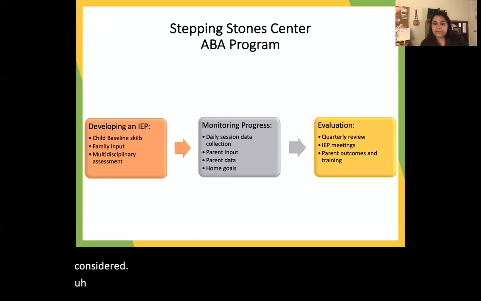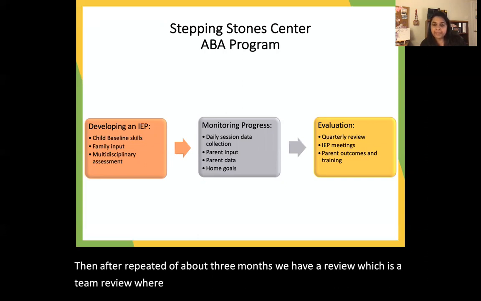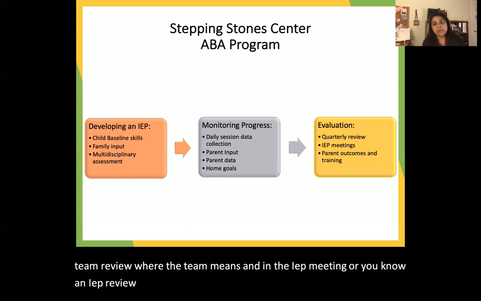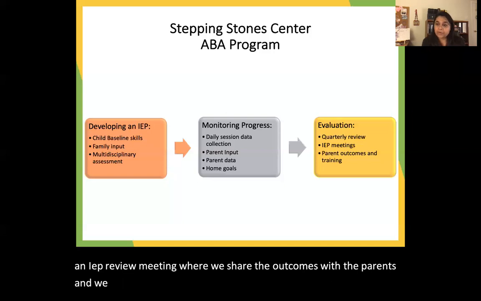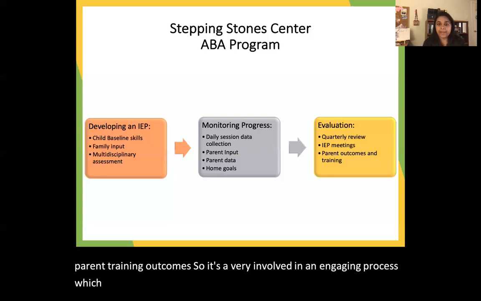Then after a period of about 3 months, we have a team review, where the team meets, and an IEP review meeting, where we share the outcomes with the parents, and we discuss parental goals, parent training goals and parent training outcomes. So it's a very involved and engaging process, which involves parents and caregivers as a very key component and an important part of the team.